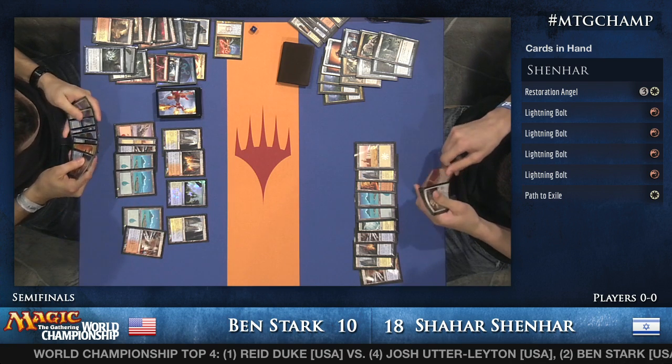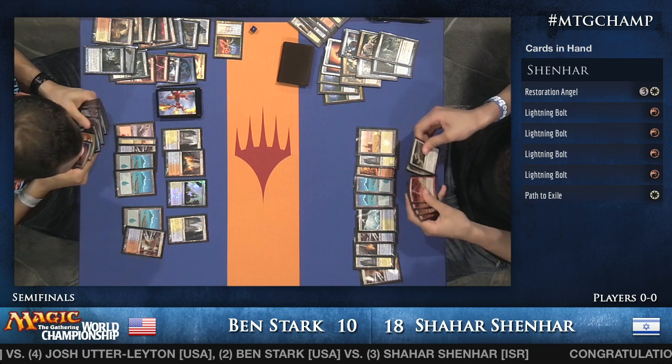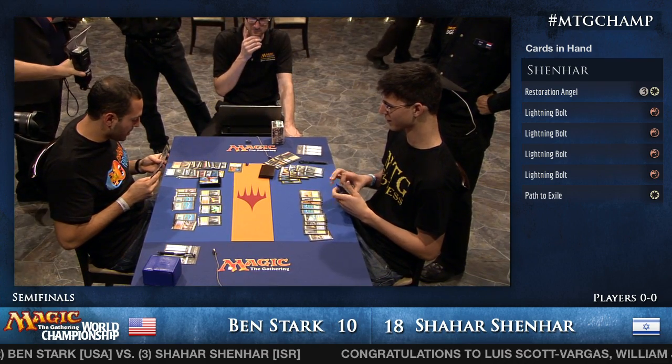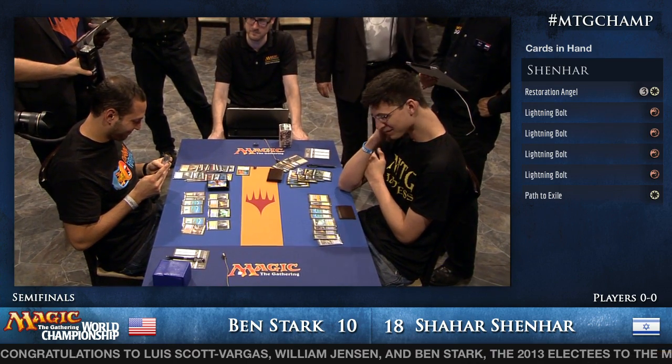So as long as he keeps all those lands up, he's got death waiting in the wings for Ben if he can get an opportunity. Interesting little byplay there. The judge asked why the graveyards were in 2 piles. Like, why are these in an exiled zone in the graveyard? He's like, look, we just sorted our graveyards into 2 piles, relevant and irrelevant. Meaning things that can be flashed back with Snapcaster Mage and things that cannot.